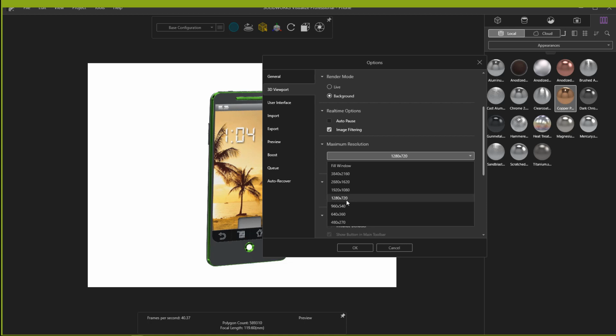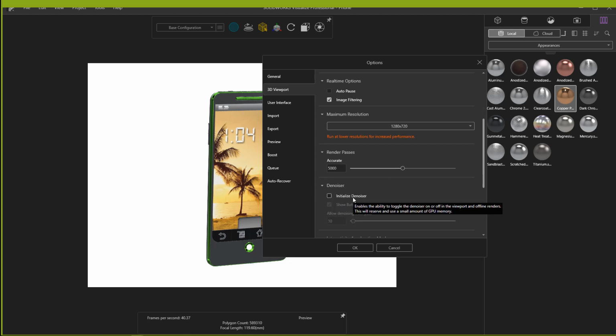My computer likes to run the 1280 by 720. It also tells you that if you run it at lower settings, this will increase performance. Now I'm running a 1080 monitor, so this one makes a lot of sense for me. If I bumped it up to 1920 by 1080, it would fill my whole screen, and I wouldn't have enough room for all my little widgets. So I find this one to be a really happy spot. This 1280 by 720, it's like a 720p option there.